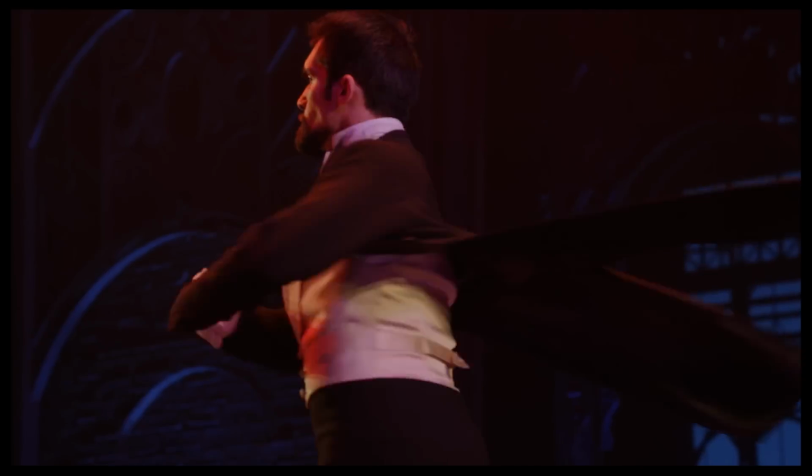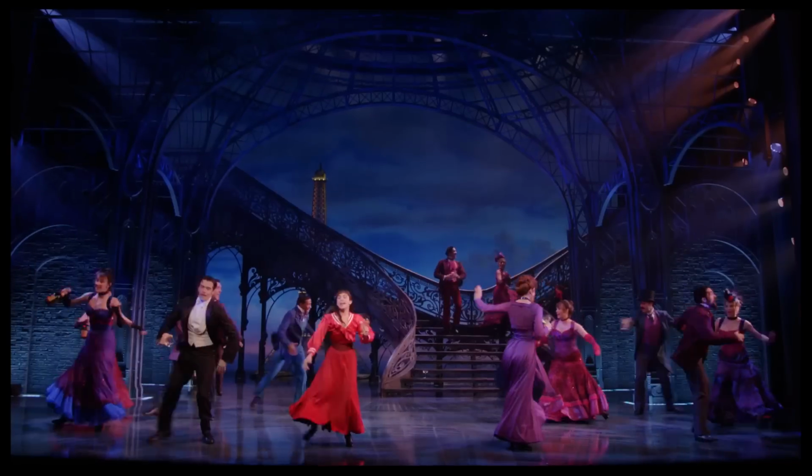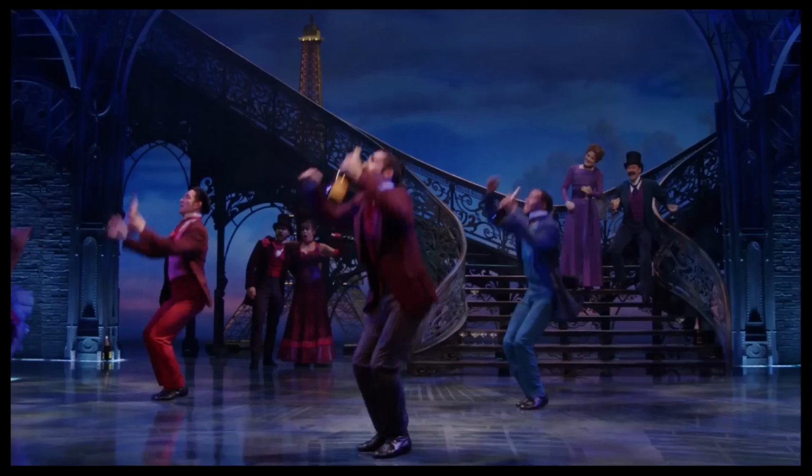I think what I want the audience to experience when they see the show from a design perspective is, of course, to feel the beauty and sumptuousness of Paris, but also to maybe be a little surprised by the sense of modernity in Paris in 1900. There was wild experimentation going on, both in the arts, but also in engineering and science. And it was sort of a second renaissance for France that I think is really exciting.